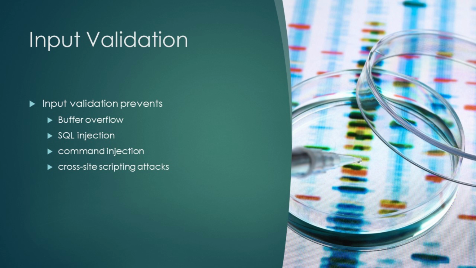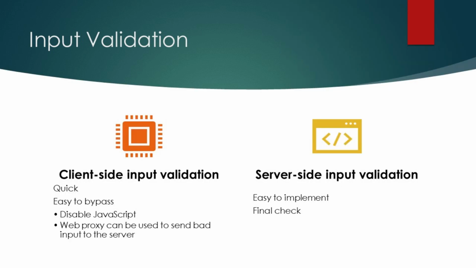That's the goal. And we need to be clear, there's client-side validation and server-side validation. What's the difference? Client-side happens in the user's browser, usually with JavaScript. It's fast, gives quick feedback, like telling you immediately if your email address format is wrong. But it's easily bypassed. An attacker can just disable JavaScript or use a web proxy tool like Burp Suite to intercept the request after it leaves the browser and change the data before it hits the server.